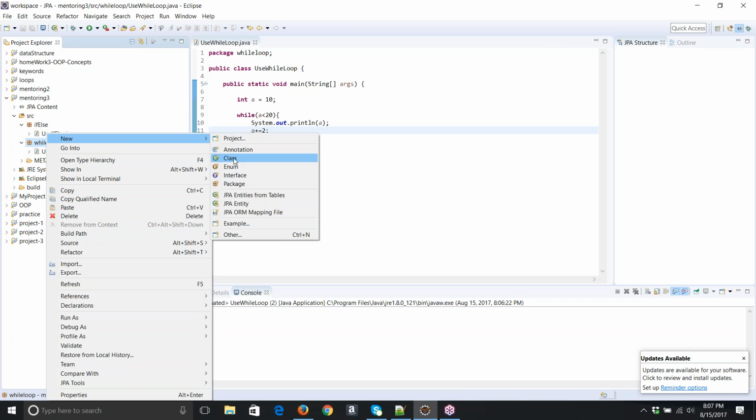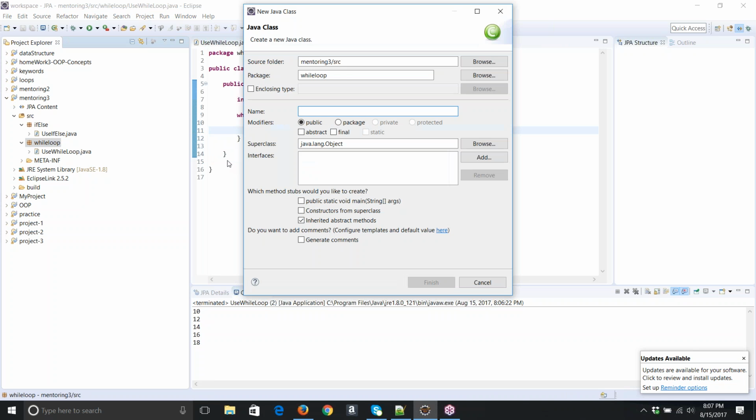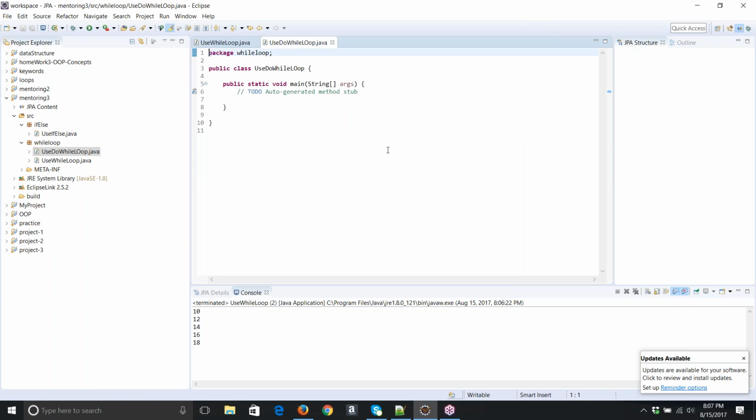Now, let's see the do while loop. Let's create another class and name it use do while loop. Okay, so for the do while loop, there is a difference.